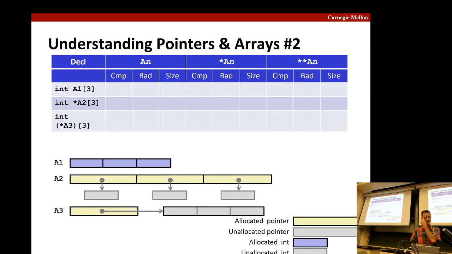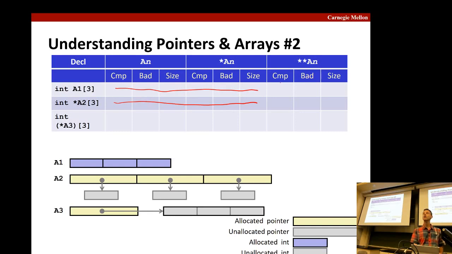Okay, so here's another example. Here again, we have A1 of 3. And now we want to look at not just whether A1 and star A1 are legal, but also star star A1. Okay, what is that? Was that legal or not? We've already done these; this is the same example as before for these two. But what about the new ones?